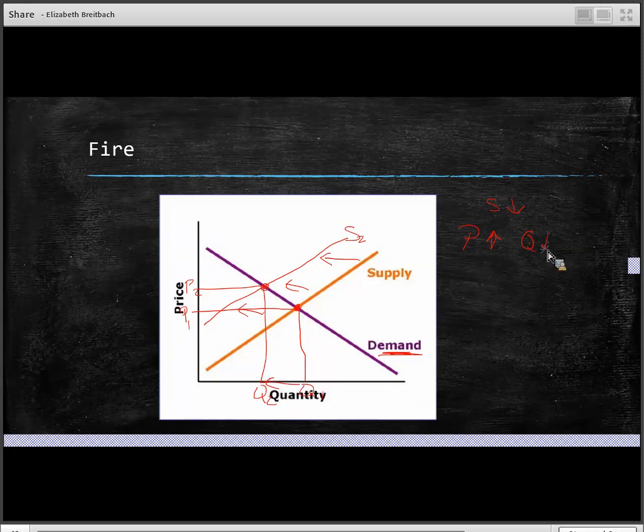All right, so supply decreased, it shifted to the left, and we see as a result, the price has gone up. The price of each ticket is now more expensive, and the quantity bought and sold in the market decreases. And right, that makes sense because there's a fire and a bunch of the seats were destroyed. There's not as much product available. So as a result, we see the quantity decrease. It's more scarce. The price goes up.